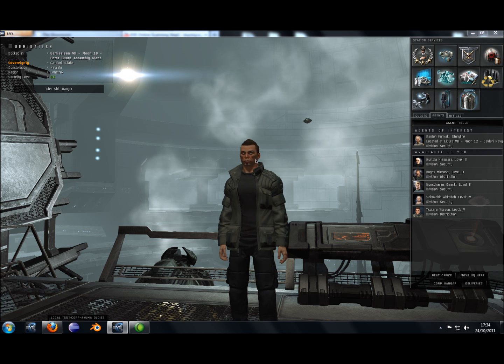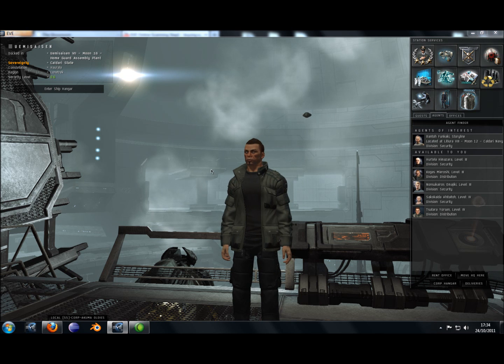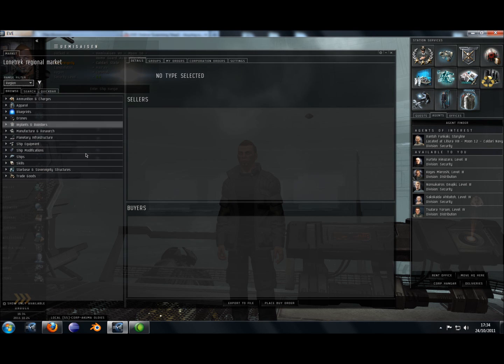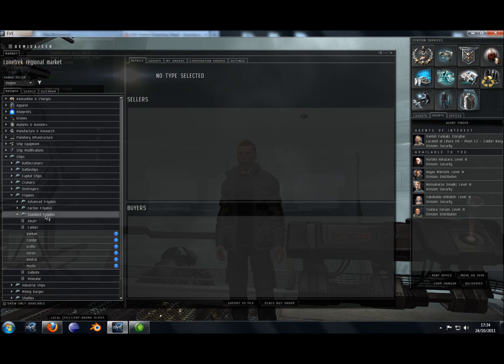In this tutorial I will be showing you how to buy a ship that is worthy of scanning and the modules to fit into this ship. Okay, let's get started. The first thing you want to do is head over to the left bar and click on Market. This will bring up the market and you want to go to ships. Once you've gone to ships, head to frigates and standard frigates.